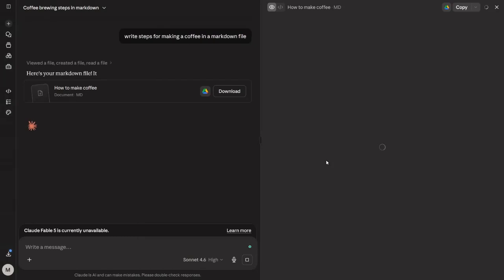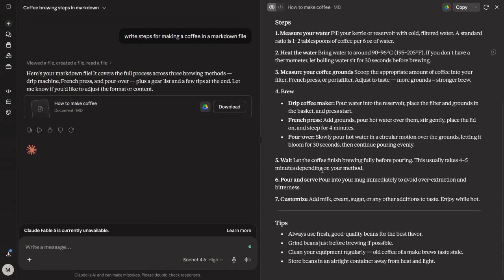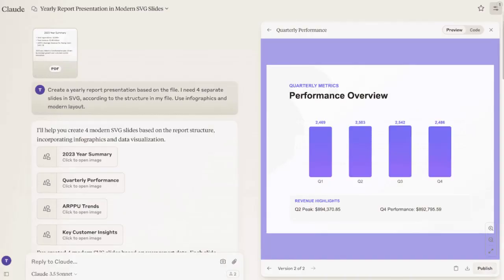Okay, so now let's move on to feature number 2, which is artifacts. Artifacts is the output panel that opens alongside the conversation. Instead of dumping text, Claude renders it live. So what can artifacts build? React components, interactive dashboards, HTML pages, mermaid diagrams, downloadable files like .docx or .xls or .pdf, could be anything. For QA engineers specifically, you can ask Claude to generate test coverage metrics as an interactive HTML or a mermaid flowchart of your test architecture. Also, no copy paste, it's rendered live and shareable. Live artifacts, auto-refreshing dashboards, do need a paid plan.